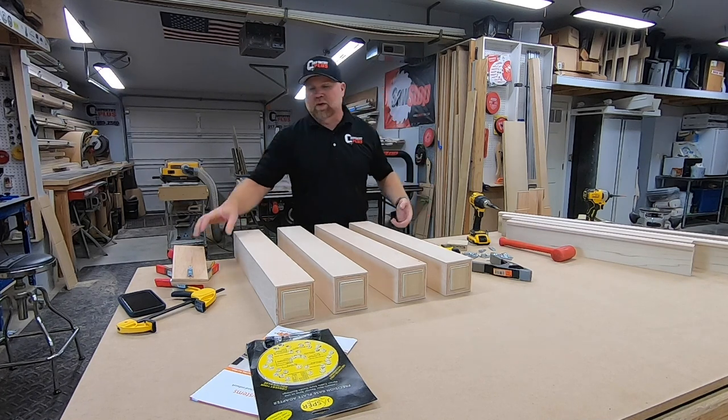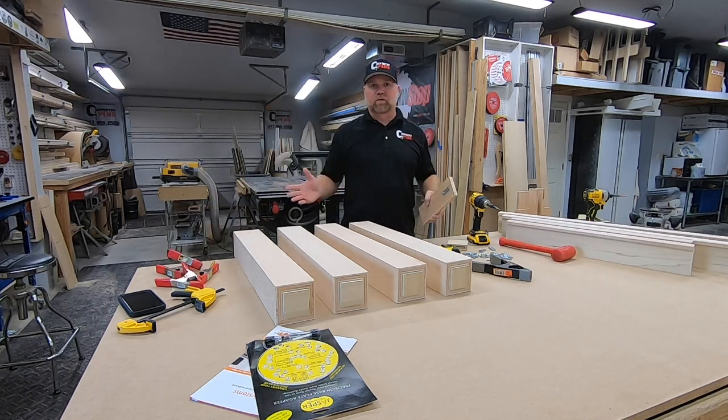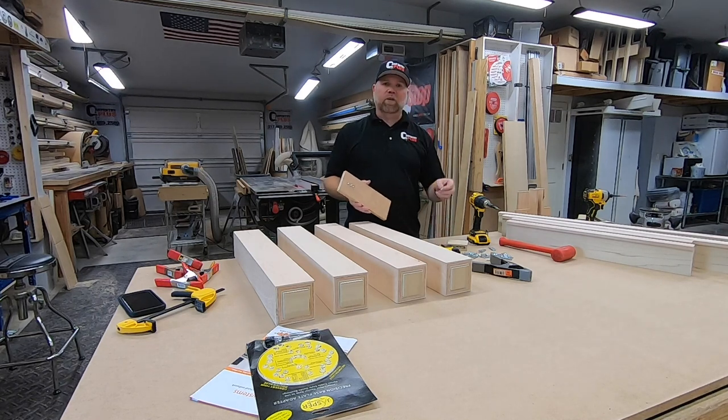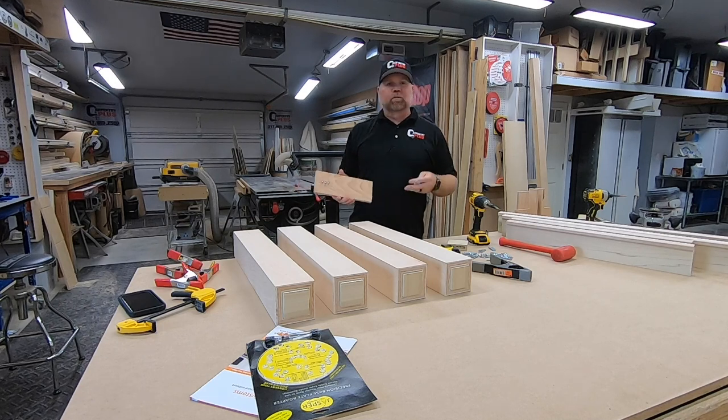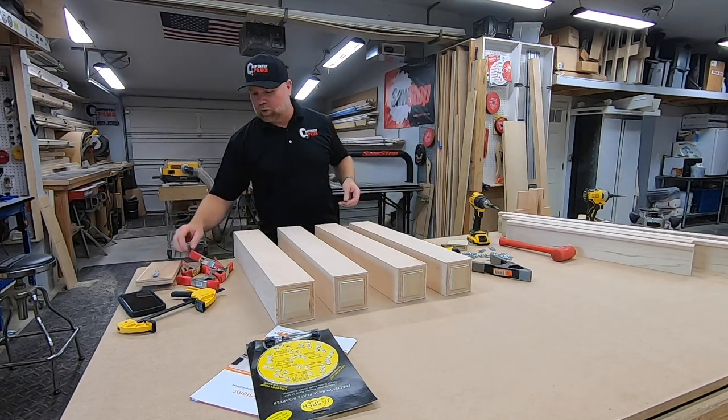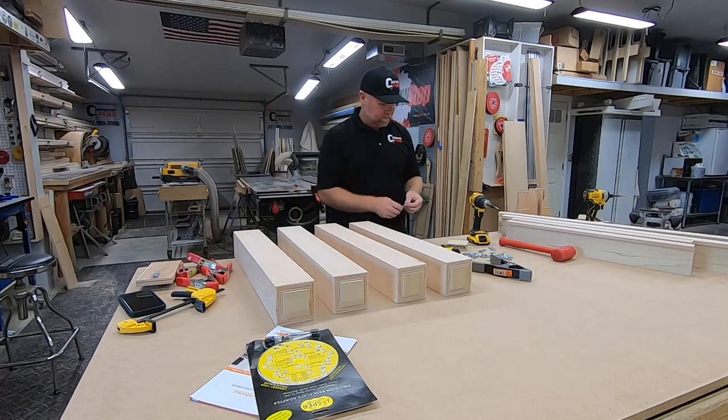I'm not going to get real specific on the math and the numbers because it's all different for whatever size and specific setup you have. Plus, all their stuff is coming from Europe, so it's all in metric, so you've got to do your own conversions anyway. So, anyway, you get your layouts done, we're ready to pre-drill and mount these. We're getting real close to being able to put this together.